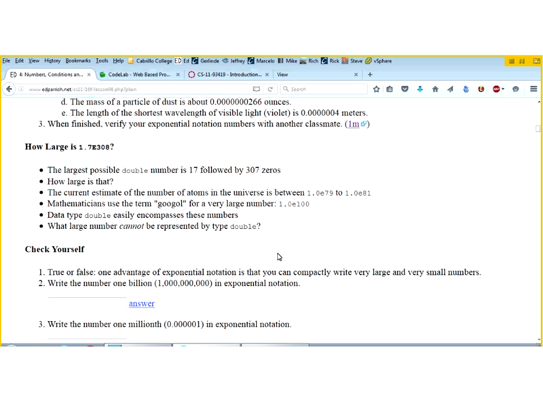So I'm not asking how many decimal places there are. I'm asking the range of the number itself. That is encompassed within the double. It's just not precise. Can it be represented by double? Imaginary number, yeah. Not really. That's a kind of compound number because it's got an imaginary part and then a real part to it, right? So you have to have a more complicated data type than that, true. So good.